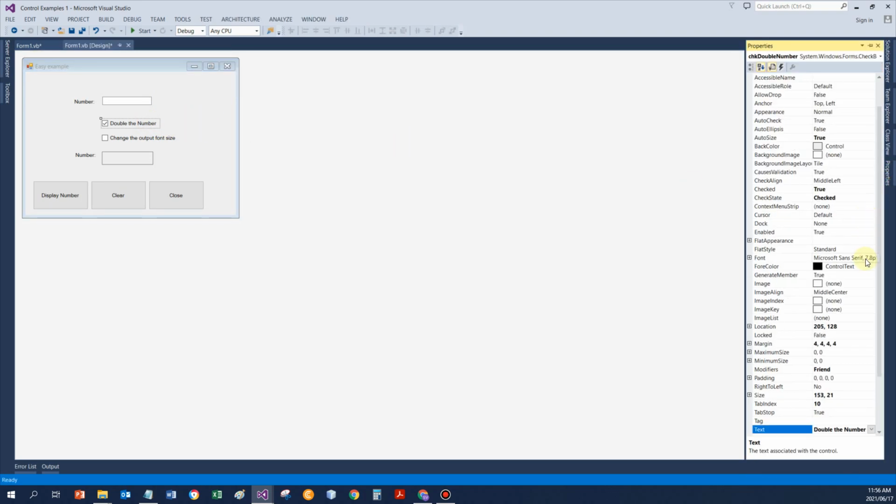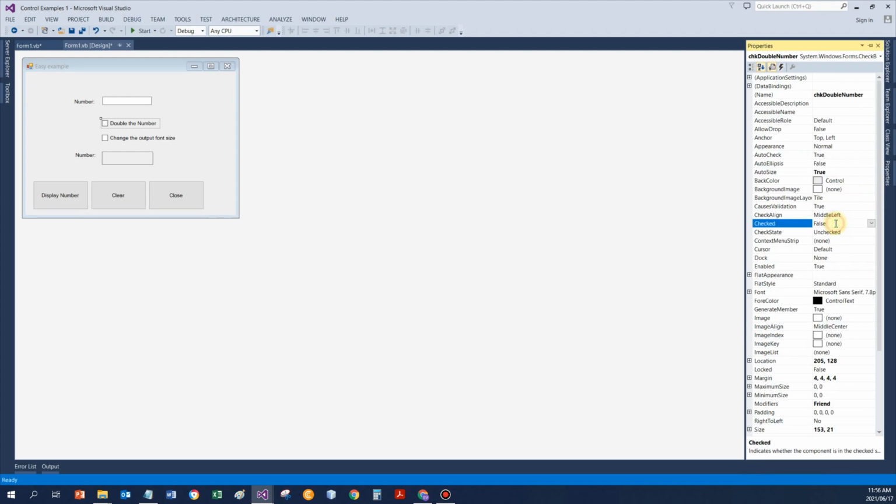I can also unselect it, if I so deem, then the user must select it upon their choice. Okay, and whether to select it or not at design time depends on the situation and what the user chooses and your analysis of the data. So the user will say, oh, normally I want to double the number, and then you're going to make the user's life a lot easier by pre-selecting the checkbox.